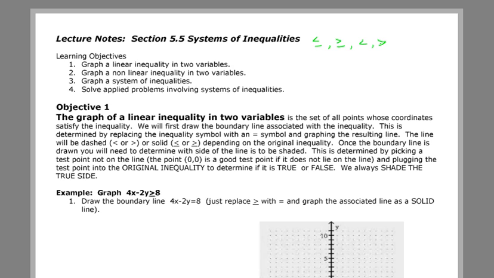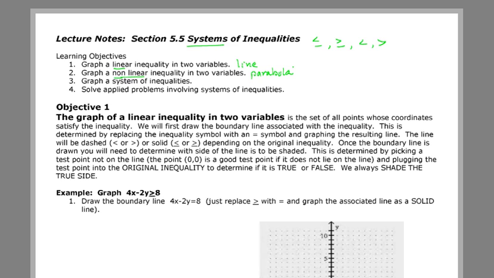Now we're going to work our way to getting to systems of inequalities, but to get there what we need to do is just look at some single inequalities to get used to how to graph the boundary line. Is it solid or dotted, and which side to shade? So we'll get started slow here and work our way up to systems. We'll work first with a linear inequality in two variables, then a nonlinear inequality in two variables. Linear here means we're graphing a line. The nonlinear ones we're going to look at will be parabolas. It's not a line. Then we'll look at a system of inequalities and then an application.